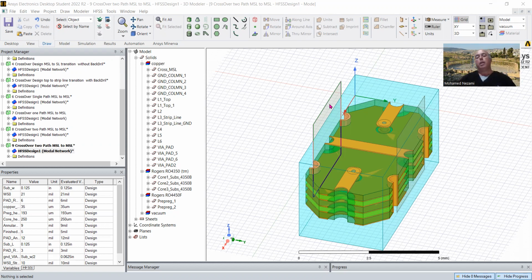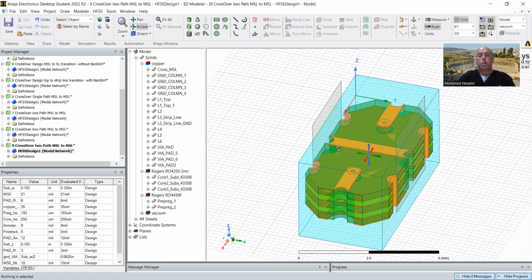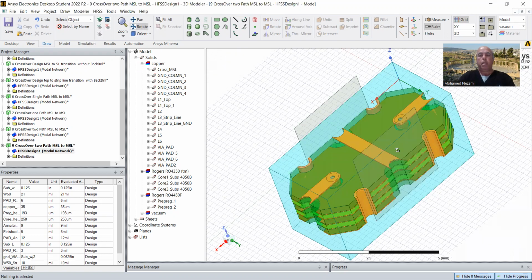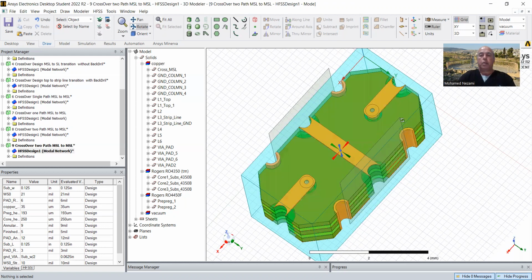But as you get higher and higher in frequencies up to Ka band and beyond, crossovers are a real challenge to design. So let's talk about crossovers and basically what it is, just like you see on the screen in here. It's basically two signals where one signal comes in here, another signal comes in here, and then all of a sudden there's another signal that has to go this way.